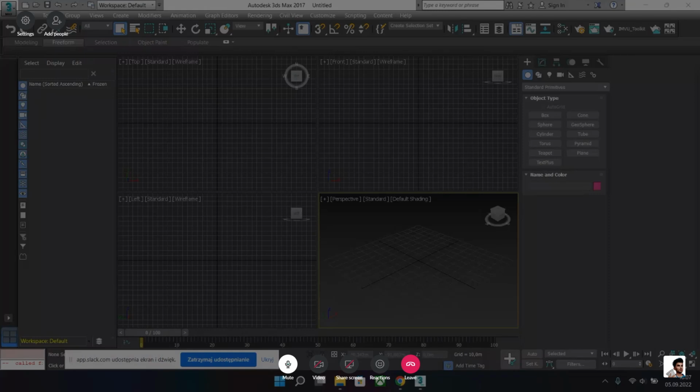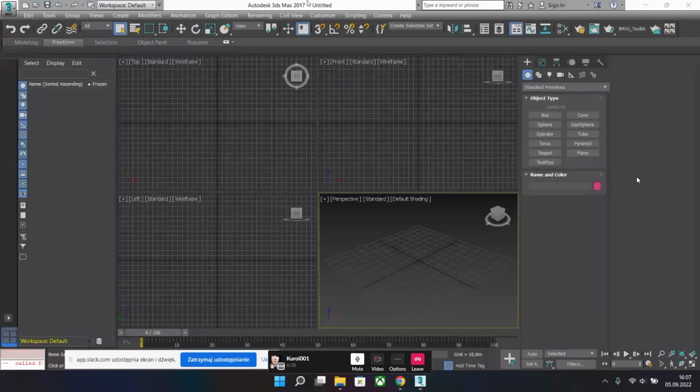And today we are going to take a look at the IMVU Toolkit for 3D Studio Max, in this case the 2017 version. 2017 is the minimum that the toolkit will work on, and it is recommended.